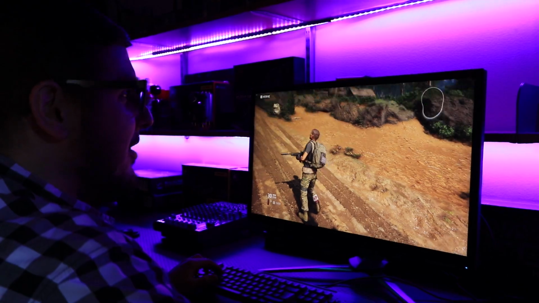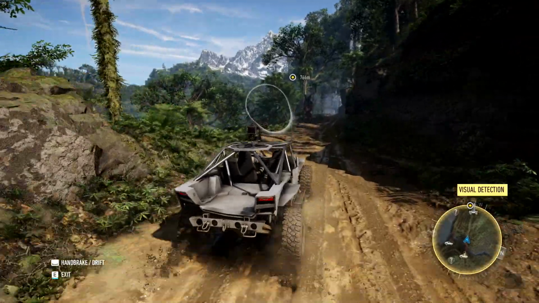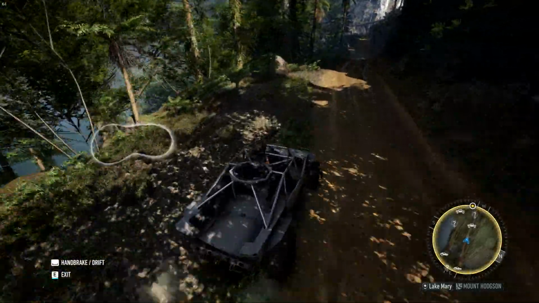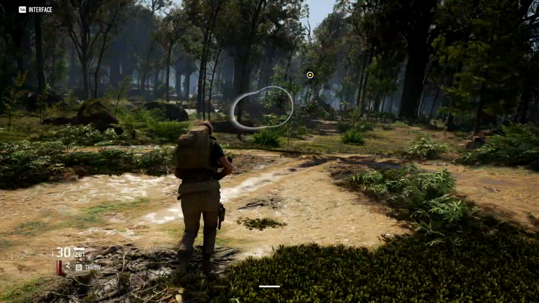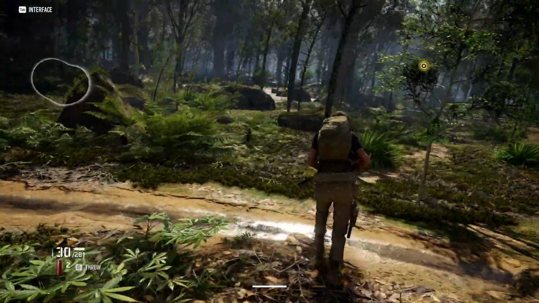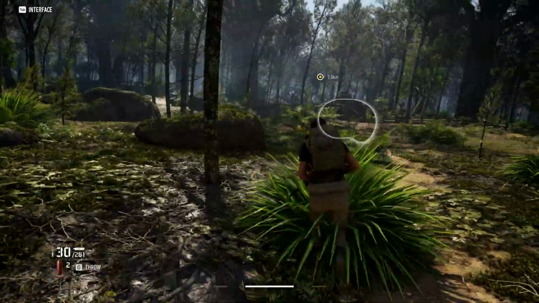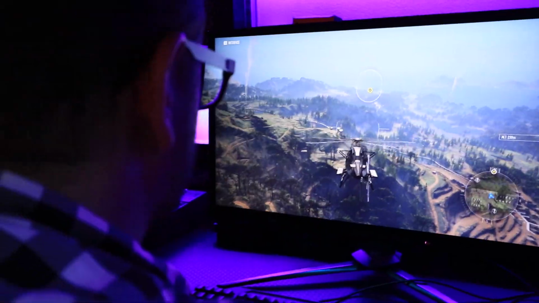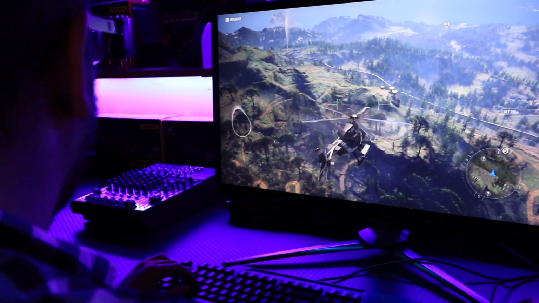Starting it off with the extended view that uses the combination of head tracking and eye tracking to see beyond the confines of your screen without any additional keyboard or mouse input. So essentially, you get that natural reaction when you look to the side, the screen actually shifts to the side, allowing you to do things like sneak up on enemies while still keeping an eye on your surroundings or have a better idea of the environment your helicopter is flying through.